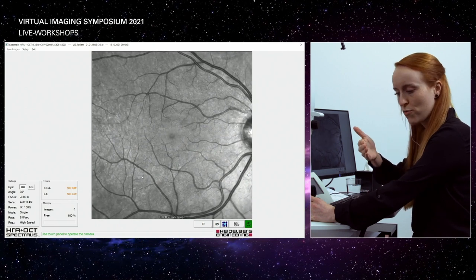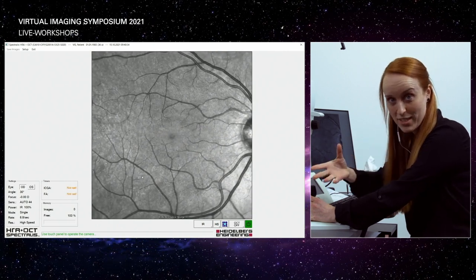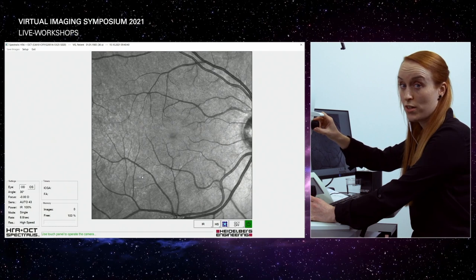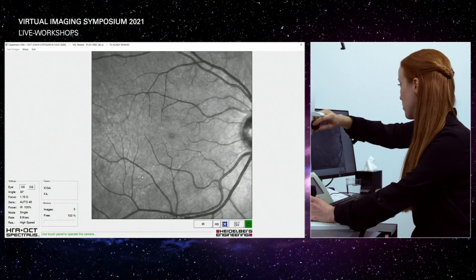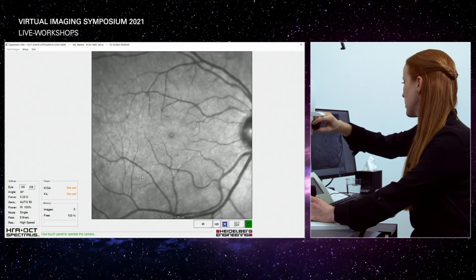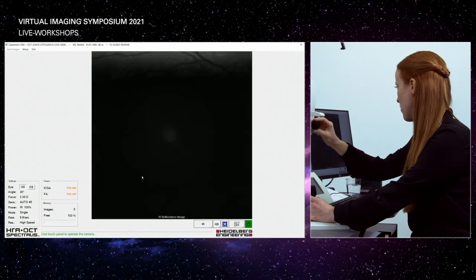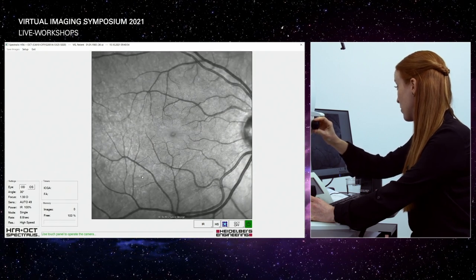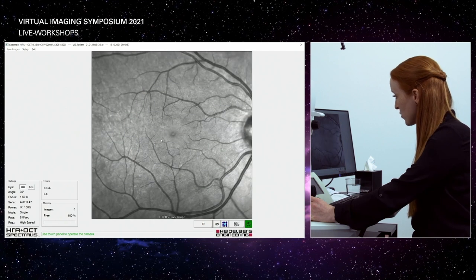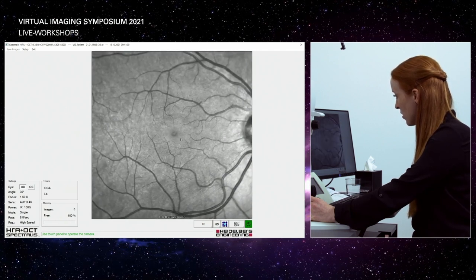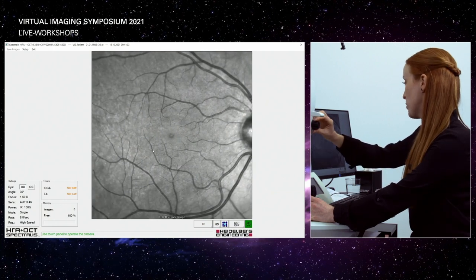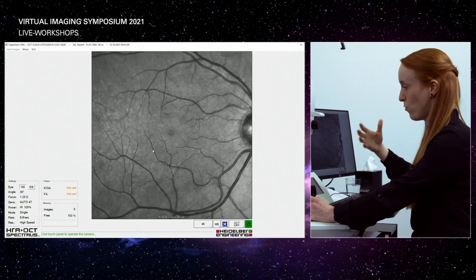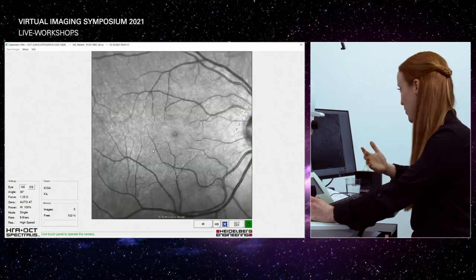Second step is we want to have the focus of the light we have now right into the eye, right on the level of the retina. And this is what we can do by turning this focus knob on the camera. And this is what we are doing right now. In one direction, we see not that good, but in the other direction, just turn it until your image becomes brightest and as sharp as you can get it, okay? So all those small details you can see here in the macular center, they should be as sharp as possible, okay? And this is what Ethan mentioned before. If you have the brightest image there, you have all the light right in place, okay?